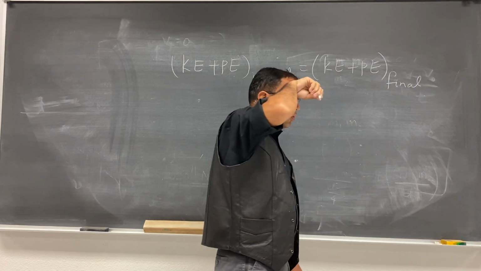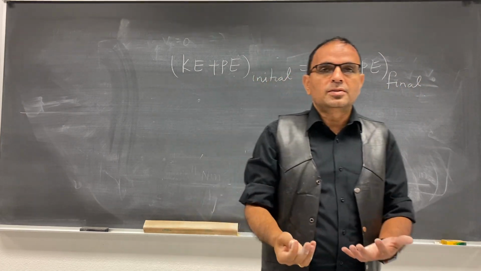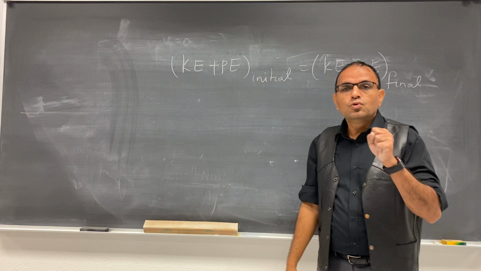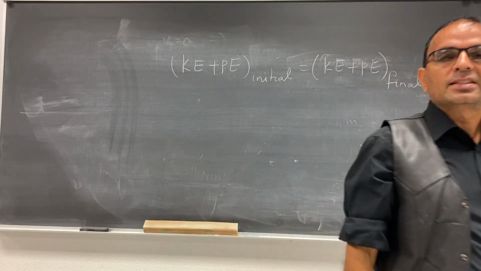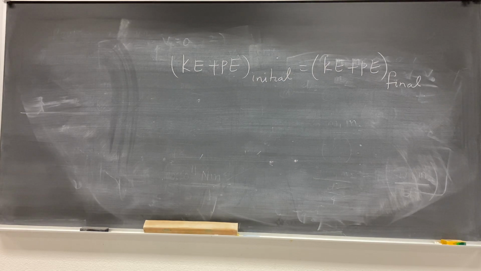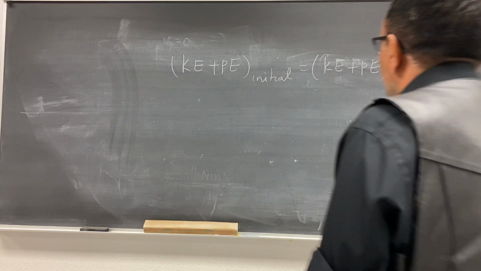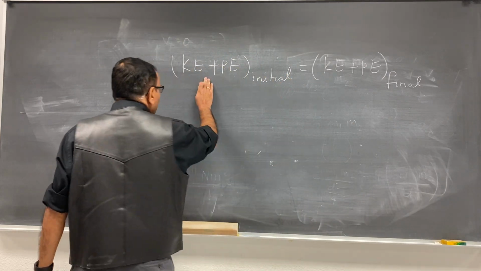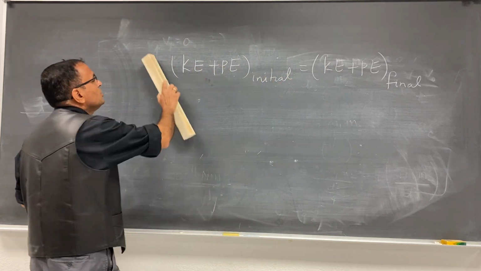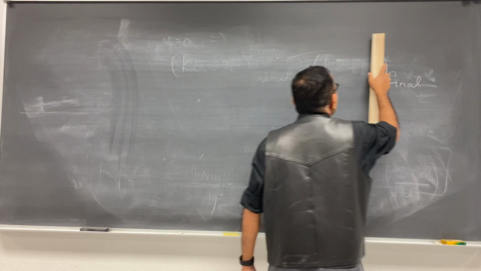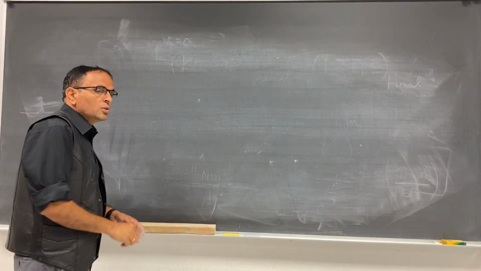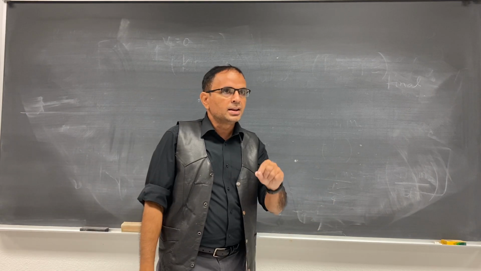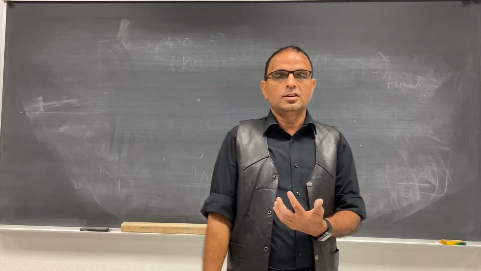So if there is no friction, we call that a non-conservative force also. So if there is no friction, the sum of the kinetic energy and potential energy remains constant. That is conservation of mechanical energy. Okay, that is conservation of mechanical energy. So please know this, and let me give you the example. How do you apply this conservation of mechanical energy? Don't confuse. There is conservation of mechanical energy. There is conservation of energy also.